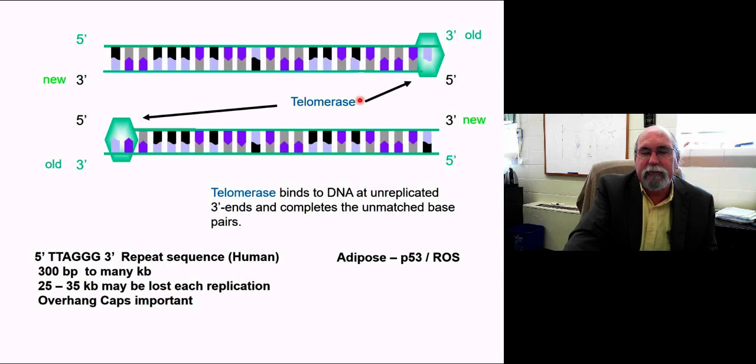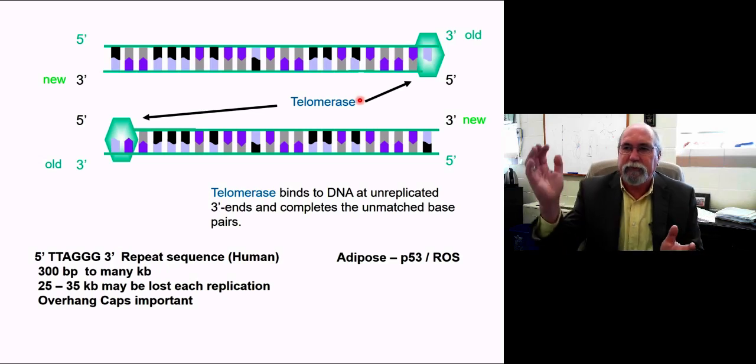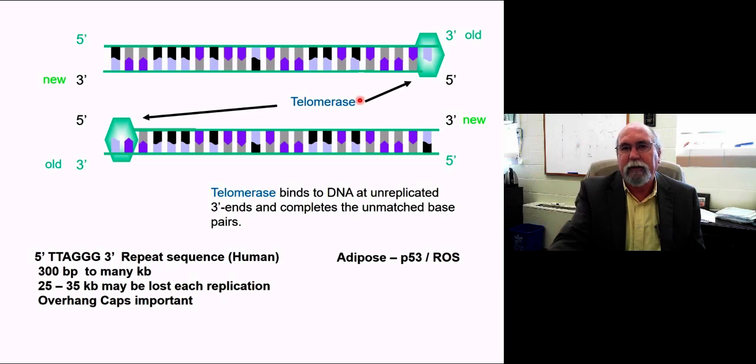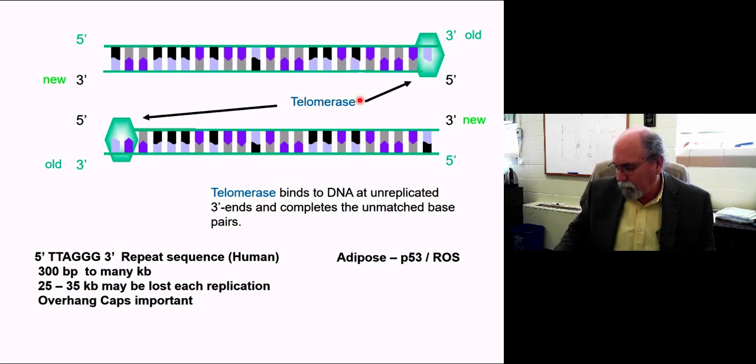Not only do we fill in the ends down here, but we also have to put caps. So, there's actually some back folding of this DNA to try to make essentially a sort of a fancy cap that comes into play and kind of molds back around like this. We actually get a cap that folds back like this at the end and makes something like that so that you get a little cross-bonding going on here so that when anything tries to attack that, as far as the kind of enzymes that come along, they're not able to easily grab a hold of this. So, these overhang caps are very important.